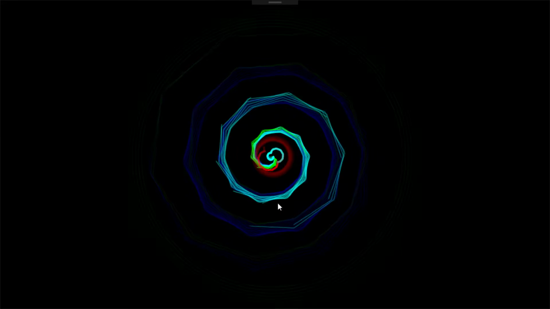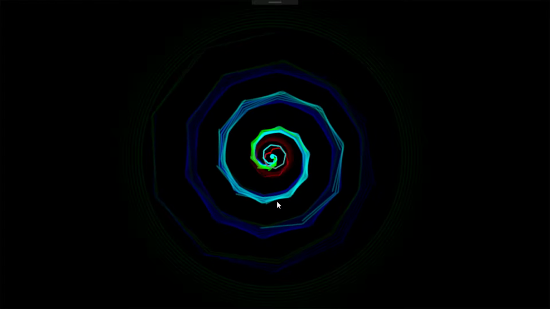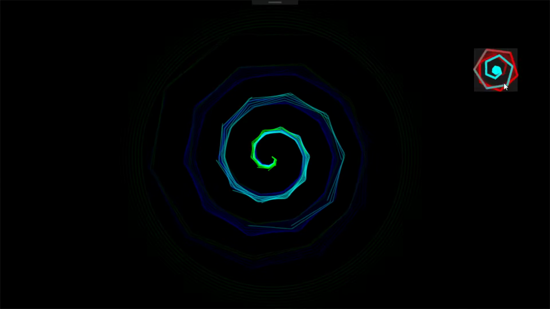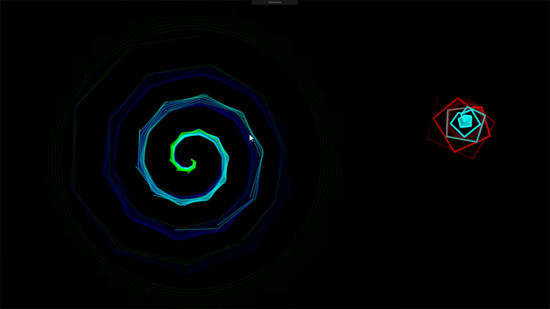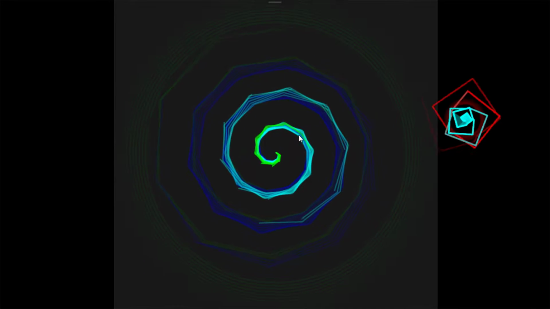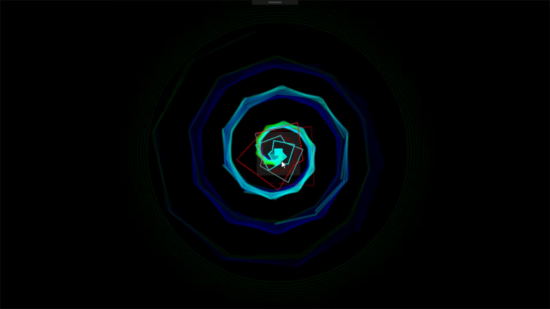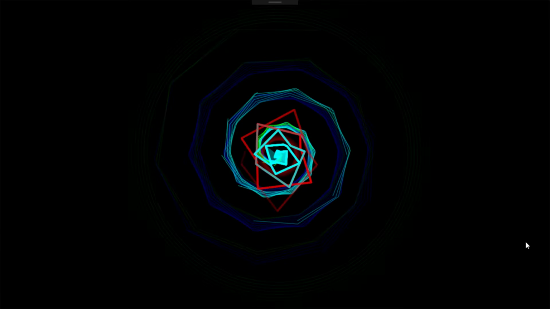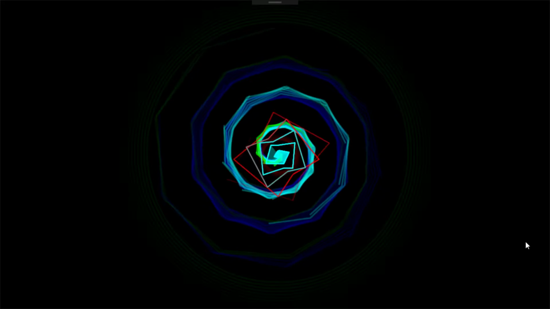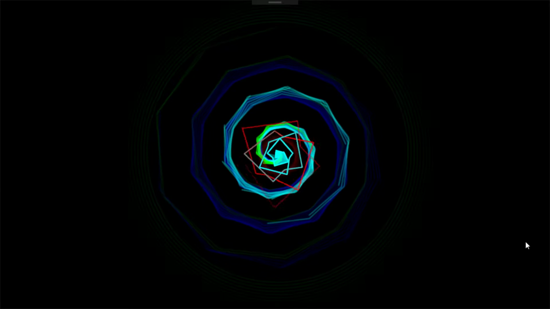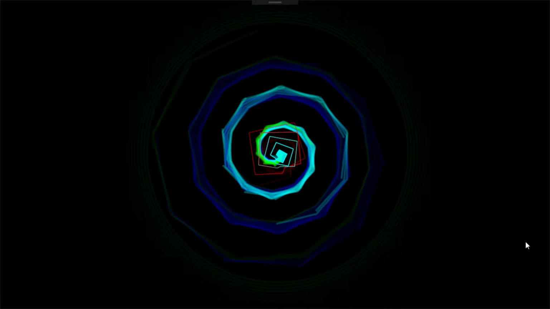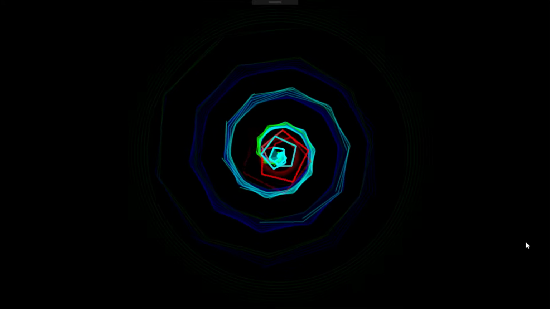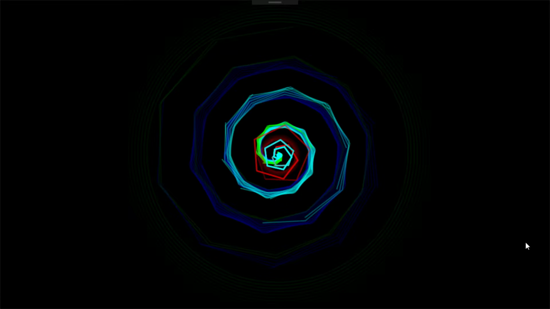I'll show you what I mean by that. But this is editable, so I can move everything around, which is quite nice. So I'll let this run one more time, and then I'm going to try and replicate it. I made it a couple of weeks back, and I've had the flu, so I can't entirely remember the steps I did to make this. But I'll give it my best shot.